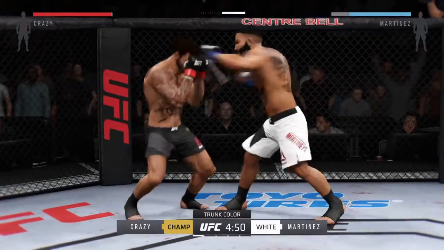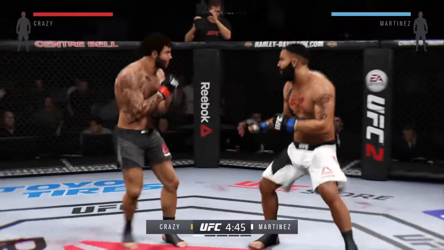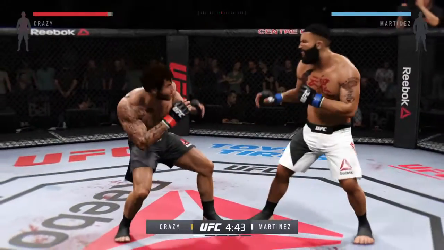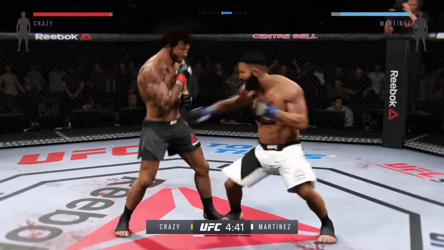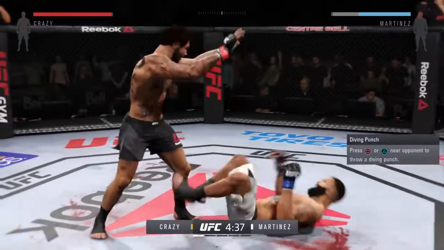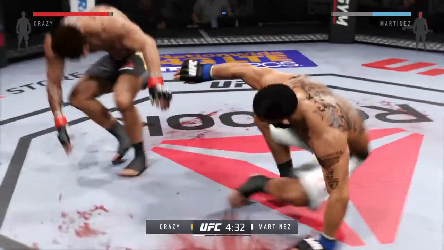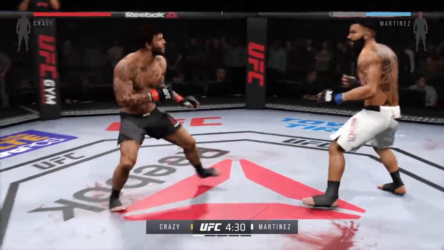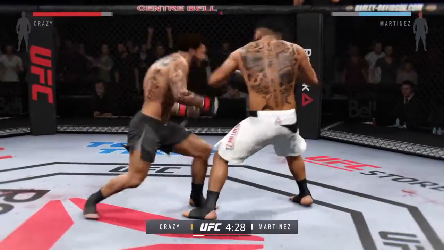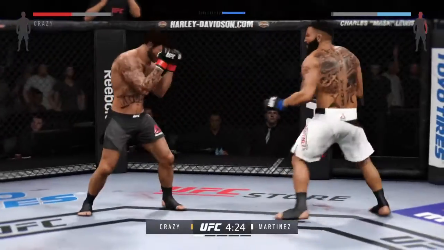And he parries that shot. Strong counter left by Martinez. There's a body shot. There's a solid body shot. And he lands again. Combination by the champion. Big diving crack to the head. He's up to his feet, and he's up. Solid jab by Martinez. Nice combination there. Head kick. How good is this?